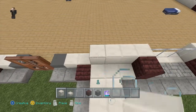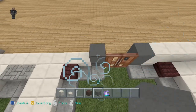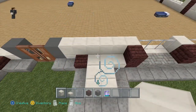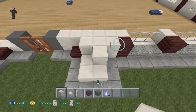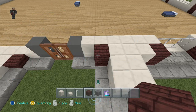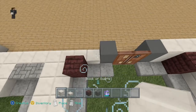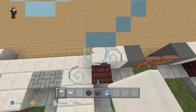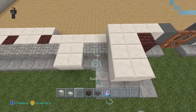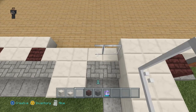This is 1, 2, 3, 4, 5, 6. And then gray wool will go here and here. And quartz, let's see, let's come back over here, and we're going to do 1, 2, 3, basically just fill in on top of the other, and then nether brick will go here, and then nether brick will go here, and then the quartz blocks will go 1, 2, 1, 2, 3, 4, and then just fill this area in, like so, and then glass panes are going to go in right here.